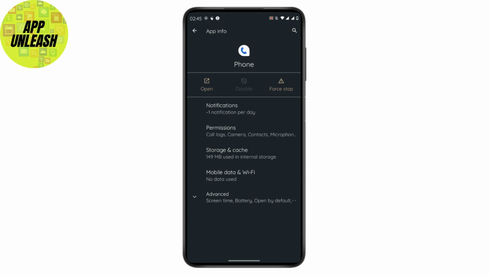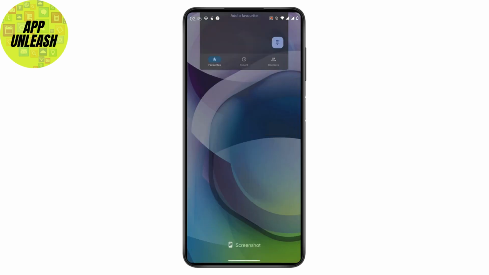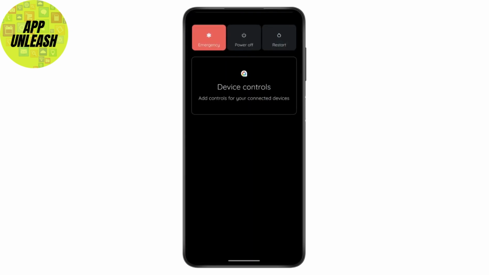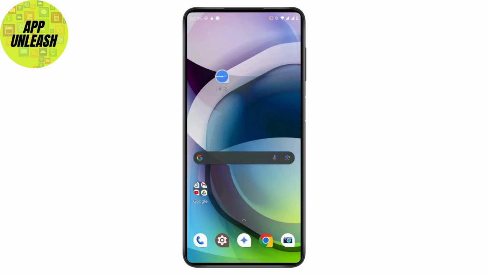You can also clear your storage if you want. By clearing your storage, it will clear every single piece of information that is in your contacts. If you clear the storage, most of the time that will fix the problem. But if that didn't fix your problem, then you can simply restart your device. Tap and hold on the power button and then tap on restart, and that should fix the problem.